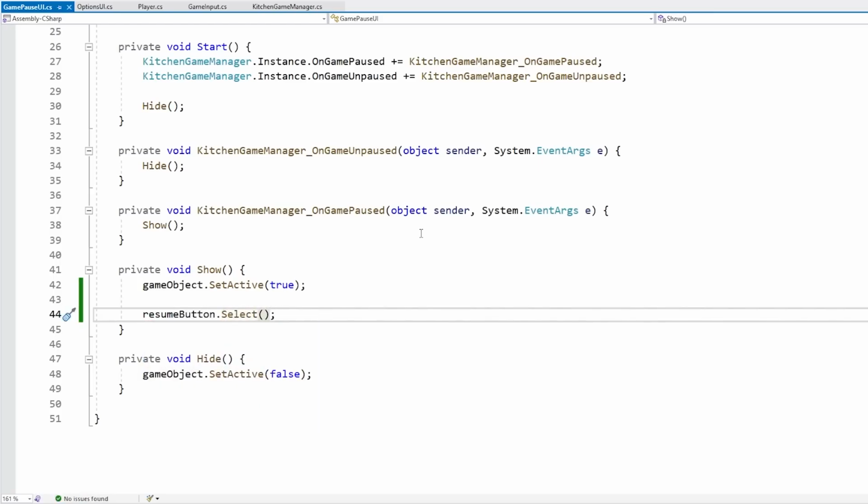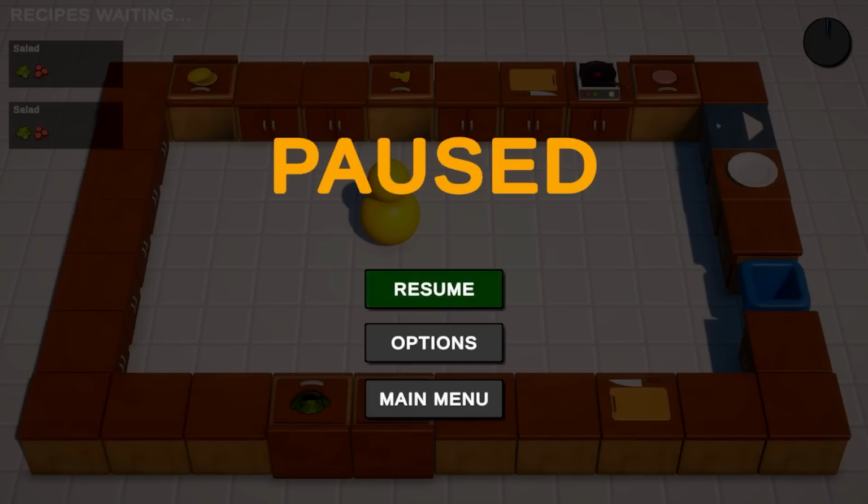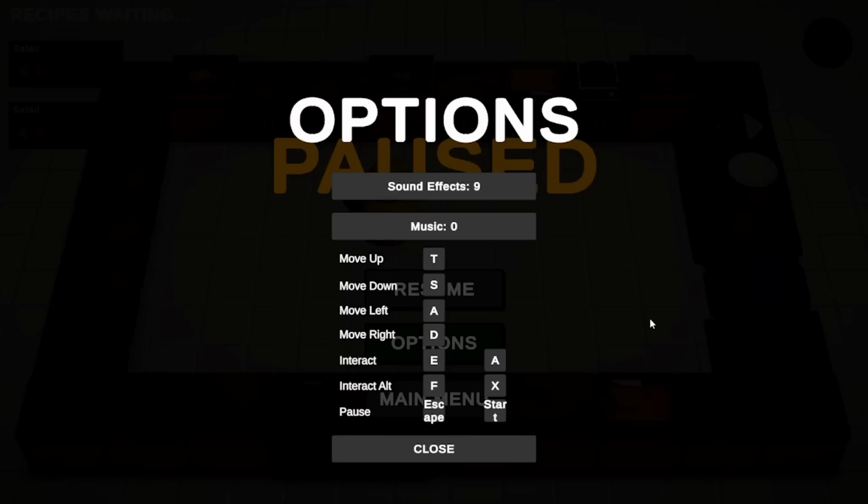So that's it, and with this if we test, and now here with the game playing, if I pause whilst pressing the button on the gamepad, there you go, that one is selected, and now I can select any option. Okay, that's great, so now it works fully with just the gamepad, except now if I go into options, yep, now you can see that the button that is selected is still the options one over there on the background.